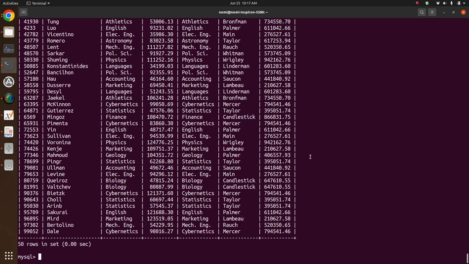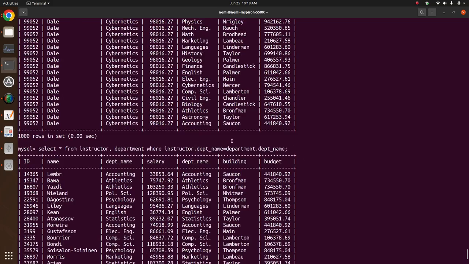Now suppose you are told to find out the ID, name and salary, and budget of all the instructors that belong to, let's say, the statistics department or computer science department. So let me write a query. What I want to select is ID, comma, name, comma, let's say salary, from the names of the tables, both instructor, comma, department, where.